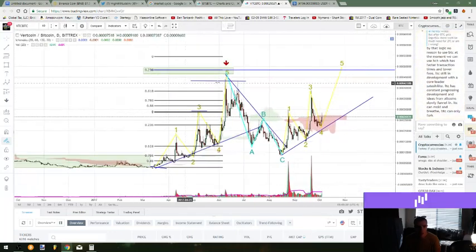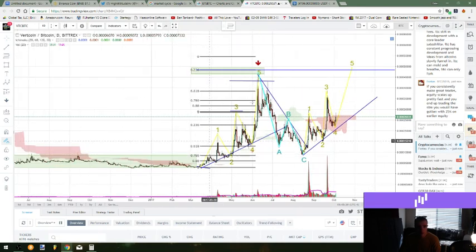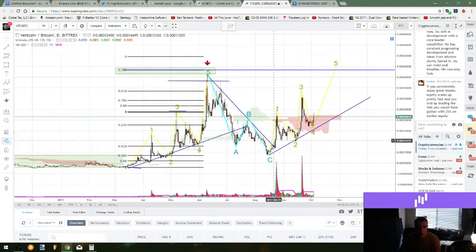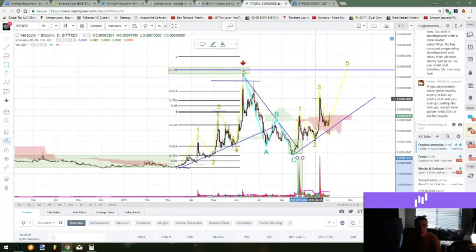But that's basically the basics of how I use trend lines, Elliott waves, and the breakouts and descending resistance to determine when a new market cycle starts, like right here where we had this breakout in this descending resistance line and then it fell back onto the trend line. That was an indicator, and this huge volume spike comes in as well. That was an indication that this coin was headed for another wave cycle. And sure enough, we have this 1, 2, 3, 4, 5. That 5 leg is coming.